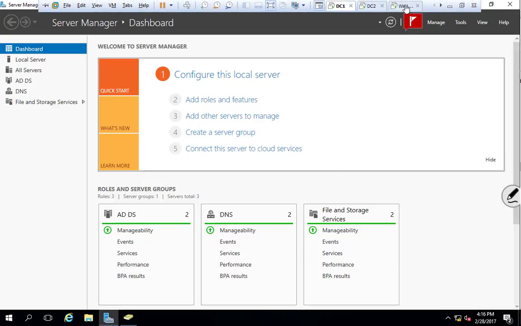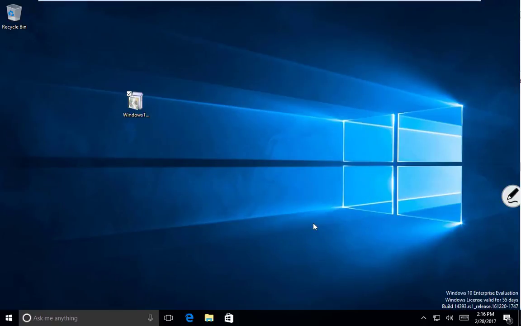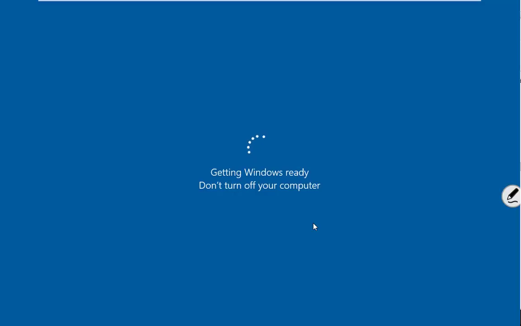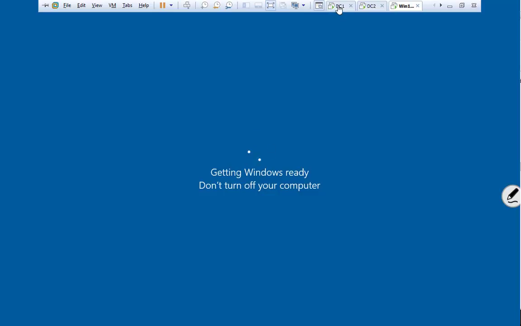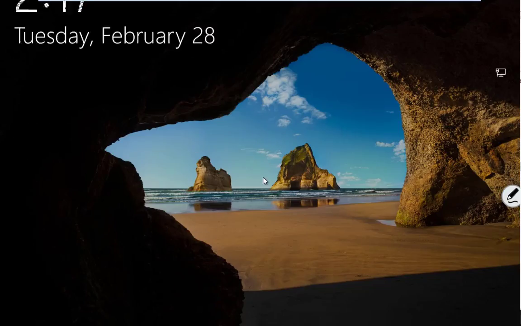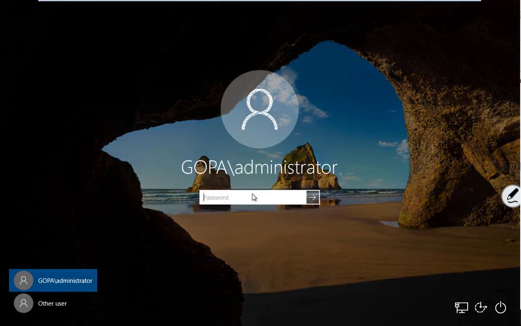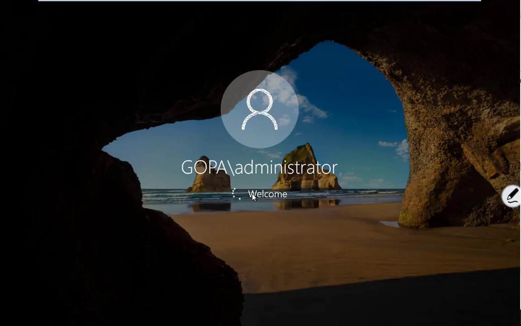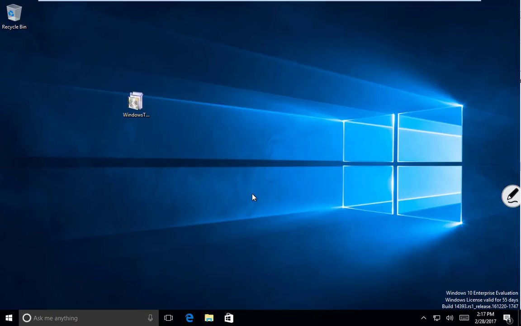So let me go back to my Windows 10-1. Okay, so it did install it. So I click restart. By the way, for this, I'm just running DC1 and DC2 with Windows 10. And just like an update, it's finished the update. Once it restarts, you'll come back to the login screen. I'm going to log back in as administrator again because, like I said, we haven't delegated any other rights to anybody else. Administrator is the only one that can do this stuff anyways right now. Come next week, we'll be able to have other people log in.